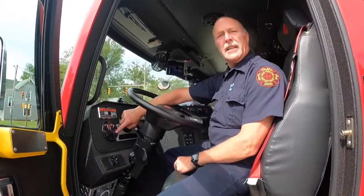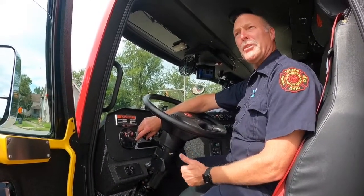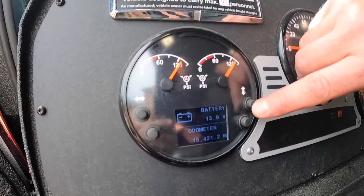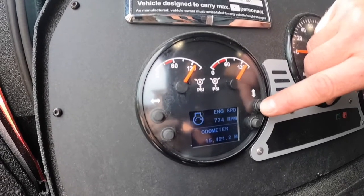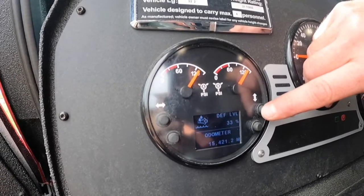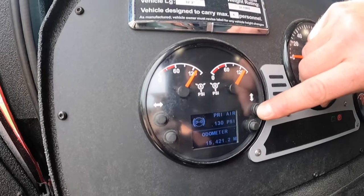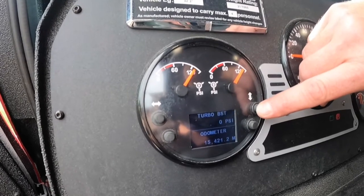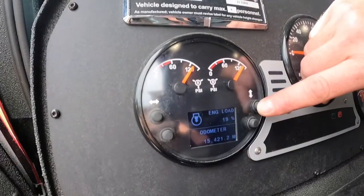This little gauge on the panel will show you the transmission temperature, the transmission oil, the battery voltage, the hours on the engine, the vehicle speed, the engine speed, the fuel level, the DEF level, the oil pressure, the engine temperature, the air pressure in the first cylinders and the secondary cylinders, the turbo boost, the engine exhaust, and the engine load.